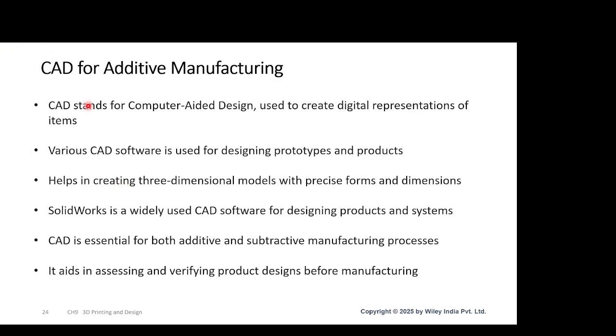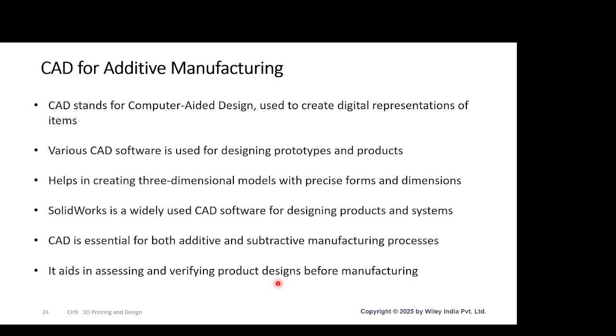CAD, or computer aided designing, for additive manufacturing. This is actually the backbone. We have various CAD software for designing prototypes and products. It helps in creating three-dimensional models with precise forms and dimensions. For example, SolidWorks is a widely used CAD software. It is essential for both additive and subtractive means, the 3D printing and the normal traditional way in which we manufacture. It aids in assessing and verifying product designs before manufacture.